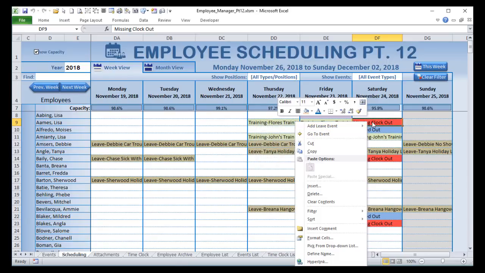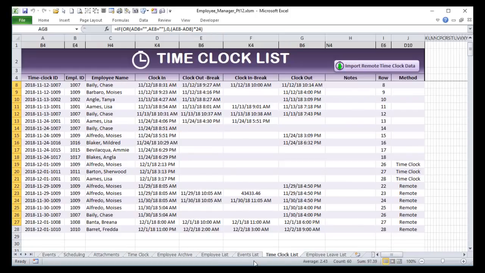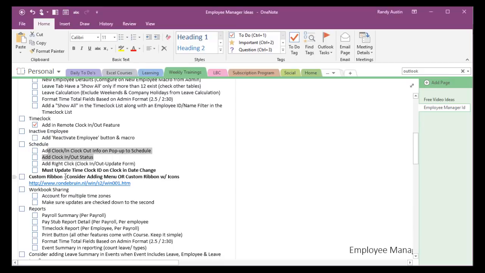And that could be a really helpful and quick way to edit it. Otherwise you've got to go here and search the data, and that's really not user friendly. So I want to do that. That's kind of important to quickly update from either the month view or the week view schedule. So we've got that on the agenda as well.